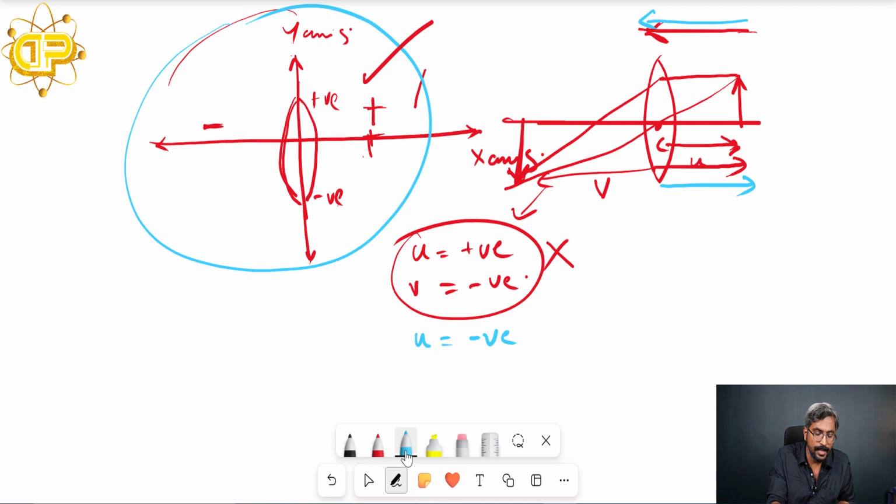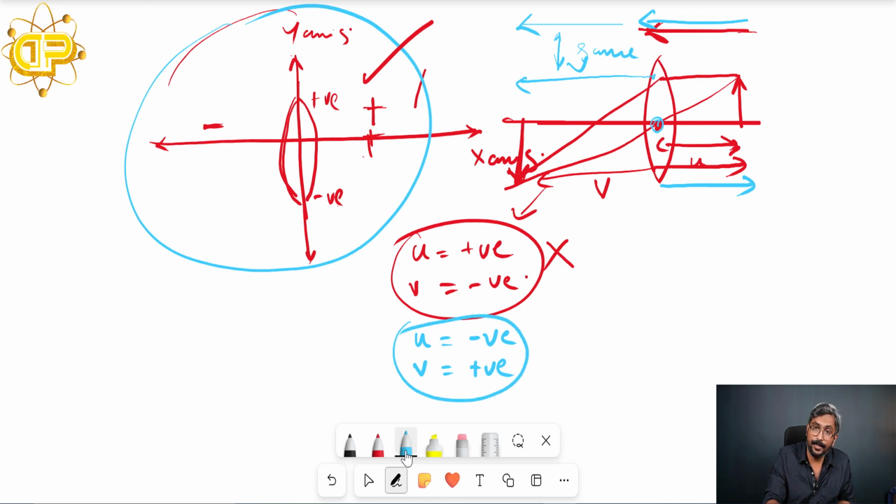And in this case, you can see the direction of v is this way, right? Because all the calculations are taken from the optical center in the case of a lens. And the direction of v and direction of light are the same. So both have the same direction, so v will be positive. So actually u should be negative, v should be positive in this case. So this one is correct. So make sure that you see the question carefully and see from which direction the light from the source is falling, and then you need to assign the positive and negative values carefully.